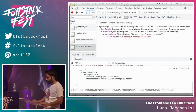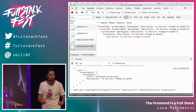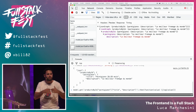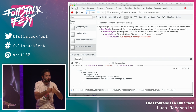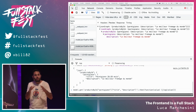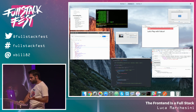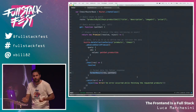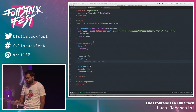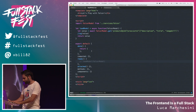And what I really like about it is that Falcor tries to make this metaphor, to create this illusion to the developer, which is just code as if the data was present on the local machine, as if it was synchronous. Don't worry about where the data comes from, I just manage it. So what if we could code like everything was here and we could synchronously get the data? Well, we actually saw a very interesting talk by Jafar today, and we've seen all this async await thing.